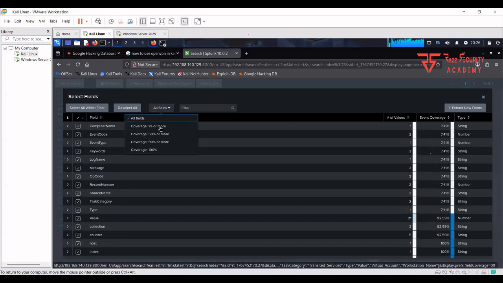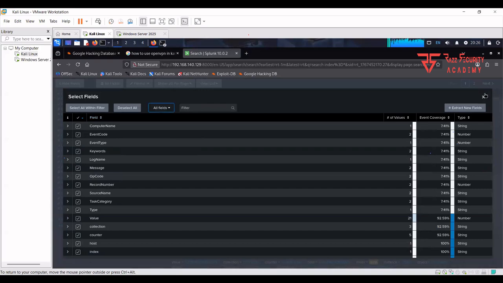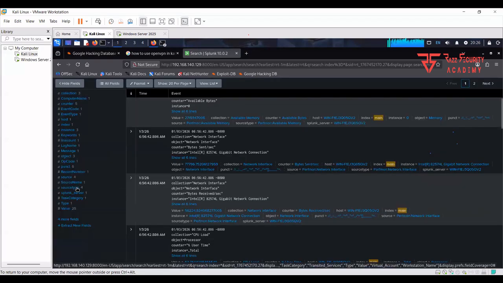Previously, it was selected to 1% only. That's why we were seeing fewer fields. But for the analysis, we require more data.